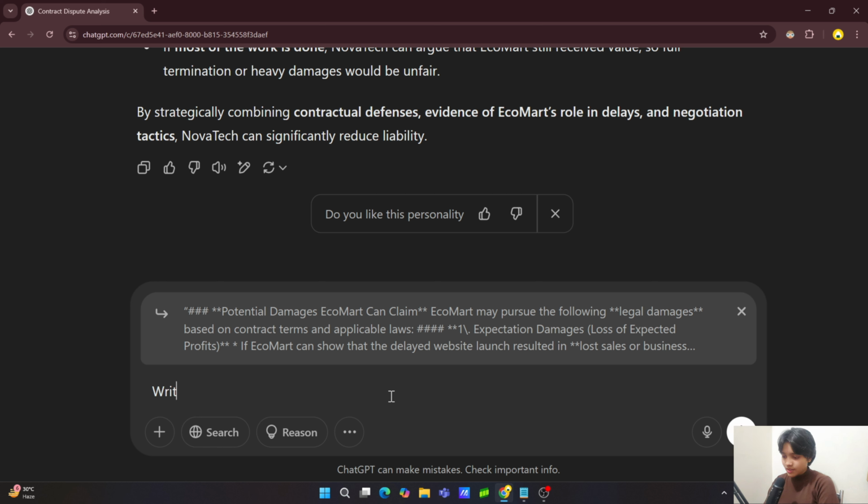Write this thing in a PDF, or if you don't want PDF, you can just go with docs. Or if you want this in maybe a PowerPoint presentation, well, that's getting wild. Yes, the overall point is that whatever content ChatGPT gives you, you can actually tell it to create a document of it.